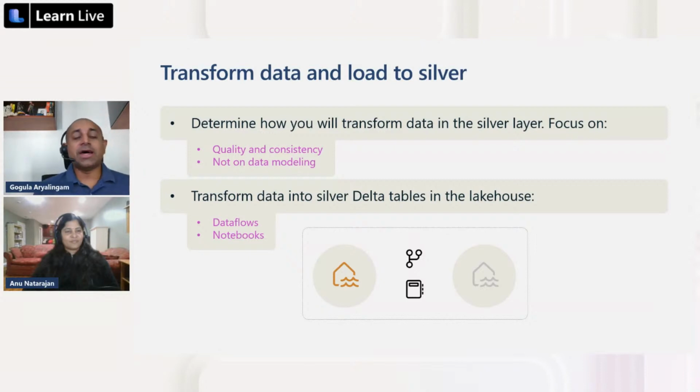Right? So to transform data from bronze into silver, we can use once again, either data flows or notebooks. And like you spoke about earlier, it can be preference or it can be which tool would do it better. That's right. So when you have very complex transformations to do, sometimes notebooks would do it better because you can write more complex algorithms and code that can take a while longer or be more complicated doing it through data flows. That's right.